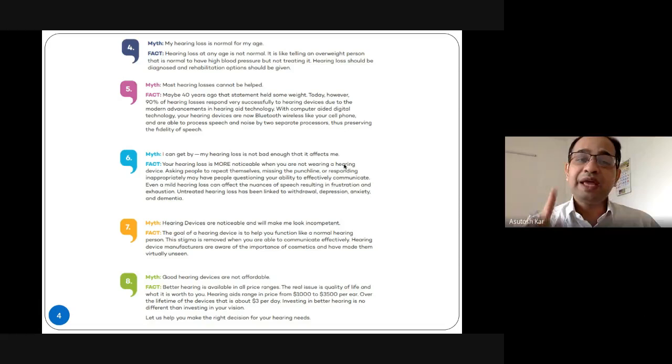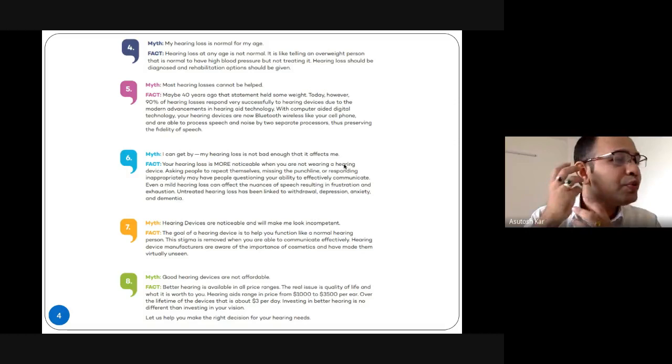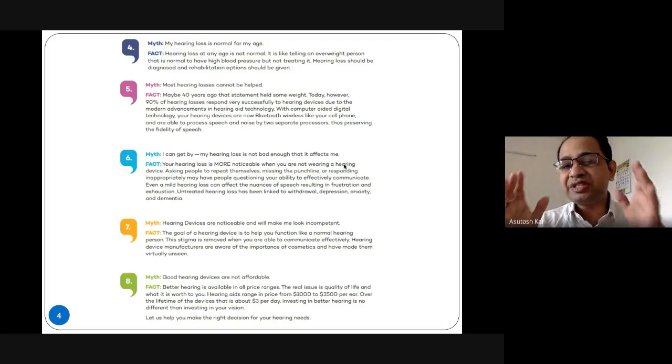Again, hearing aids are never a style statement. Normally, we are all style conscious, irrespective of our background. For example, I am wearing glasses, which are a style statement. People spend 5,000, 6,000 rupees on different glasses, even when they don't have any eye problem. Ray-Ban glasses, so-and-so glasses, people wear them just as a style statement. From the beginning, vision loss is not something we hide, and we just go for glasses. But hearing loss is something that, research says all over the world, people normally hide. They don't feel good wearing a hearing aid or letting others know that they are wearing one. So this is a neglected science.